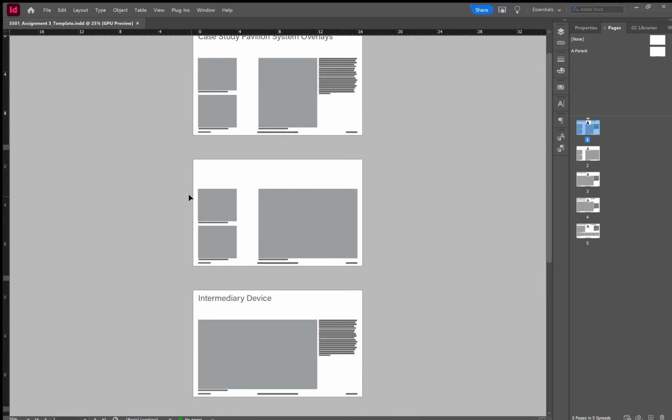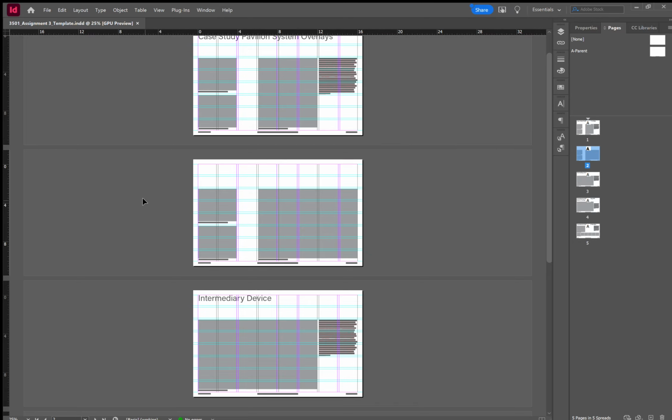So what we're going to do in this tutorial is I'm going to show you first, if you haven't used InDesign before, how you would set something like this up. And then we'll probably move on to some examples of how you might insert some of your work into the template. So just to start off, I'm going to make a new file. Maybe before I do it, I'll just give you a little walk around the neighborhood here.